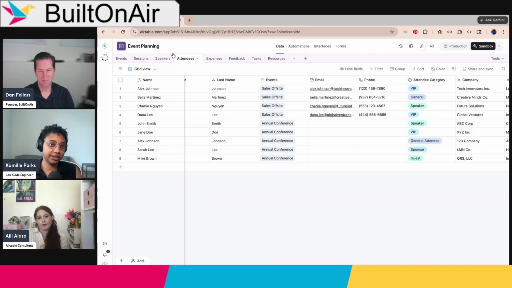So this is an event planning base. I can test out the sign up form and send it out to all of my friends and have it fill in this fake place and not pollute my real list of attendees. That's a good thing. But when you have a synced view in Sandbox, even if the synced view is coming from a base that also has a Sandbox, you're going to be looking at production data no matter what. That's a little harder to conceptualize. So I'm going to attempt to quickly spin up a synced view to sort of make this make sense.